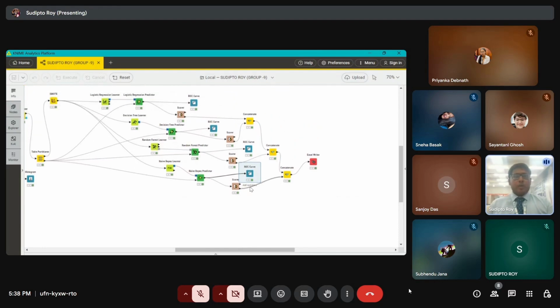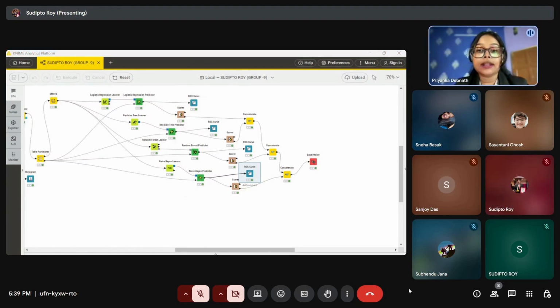Even though the naive Bayes model shows high accuracy, we will choose logistic regression as it suits a binary problem base. Additionally, we will consider the random forest model because it is overgeneralized and encompasses the other models as well. Hence, we recommend logistic regression and random forest models. The other models were executed just for showing purpose. Now, I will request Priyanka to conclude the video.